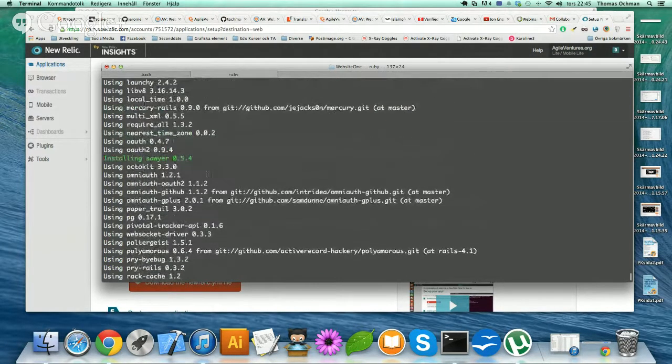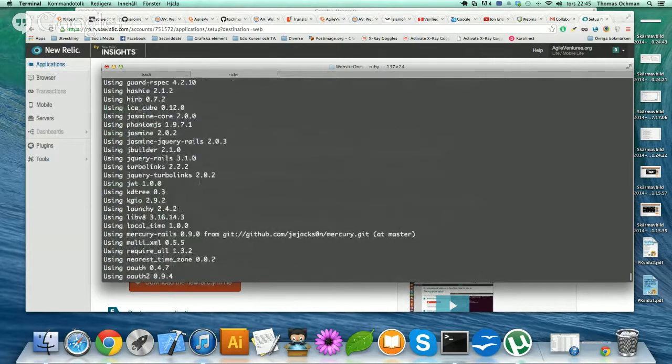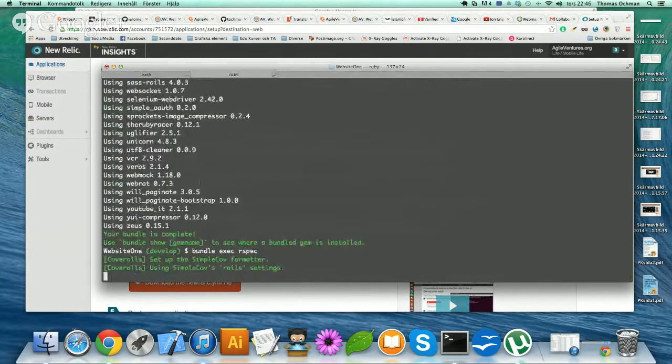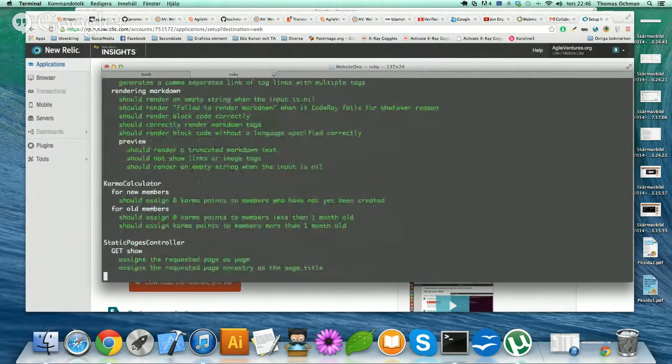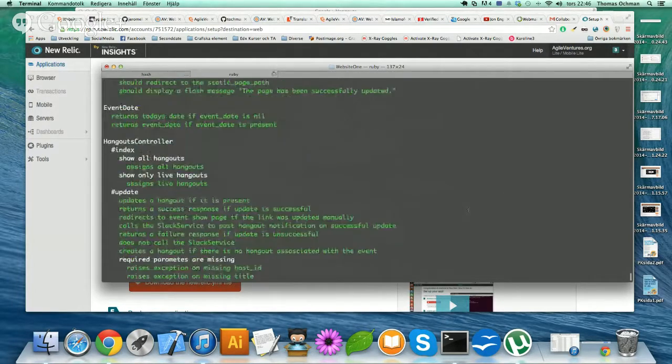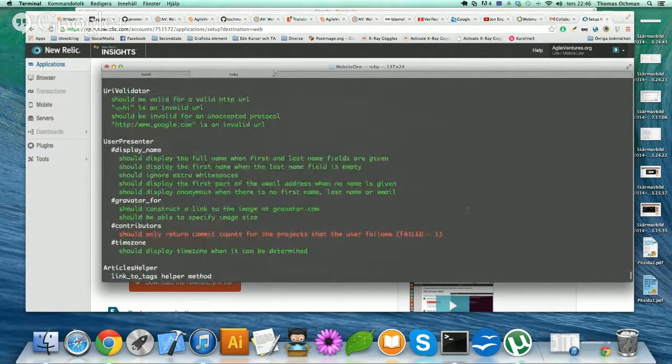Oh, failing test. Should only return commit counts for the projects that the user follows. Failed.